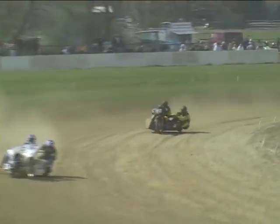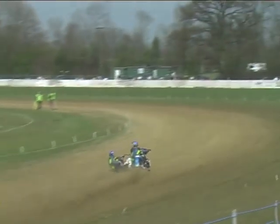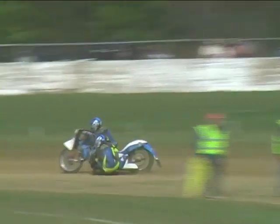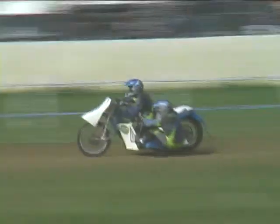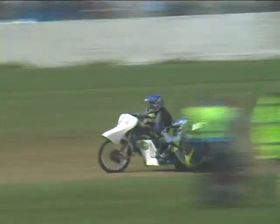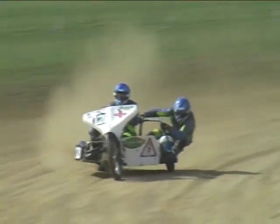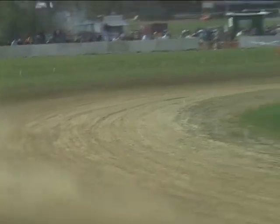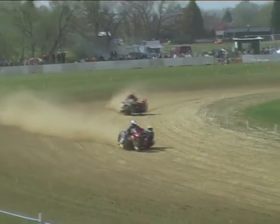Well, it'll be last lap flag for him this time as he comes round. All 4 of these outfits getting a little bit spread out. Mick Downs and Mick Arlen still in second. Keith Dixon and Dino Mill still in that 3rd place. But as the checkered flag comes out, making all the right moves to get himself into that big final. Maximum 10 points to Martin Cuff and Steve North.